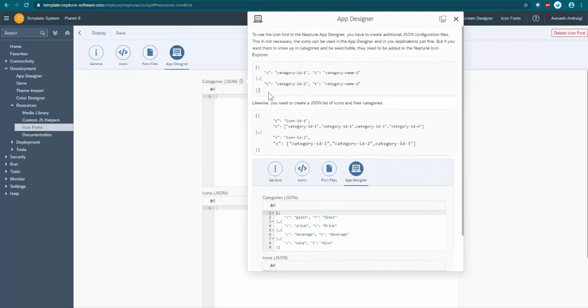The documentation explains: create new category, category ID 1, category name 1, category ID 2, then the name of the second category. Similarly, to assign the icons which we defined in these two tabs to the new categories, you give the ID of the icon and the ID of the category which we define in here, right?